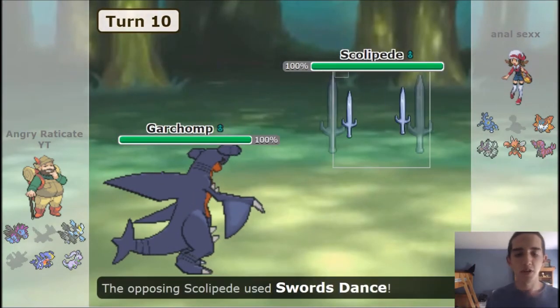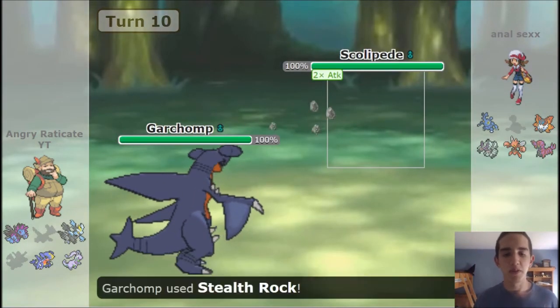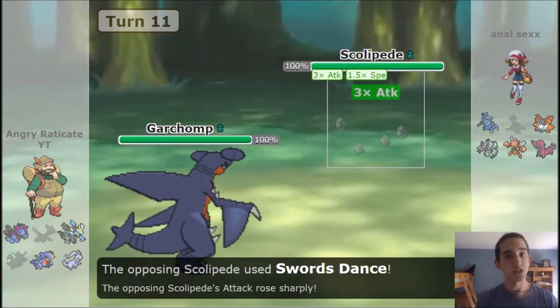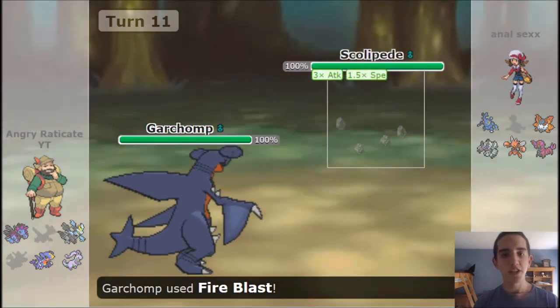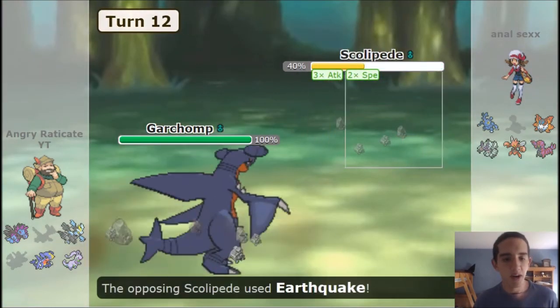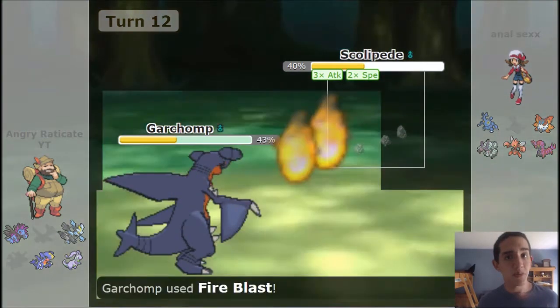Go into our Garchomp here against Scolipede. He Swords Dances, and we go for the Stealth Rock here because it's going to do a lot of damage against the rest of his team. He's decently set up. He goes for another Swords Dance. It's a little greedy on his part. I probably should have Dragon Tailed there. I thought maybe he'd attack and I get some nice damage. Fire Blast does hit him pretty hard. He goes for the Earthquake. Only does about half our health because Scolipede's not that strong.